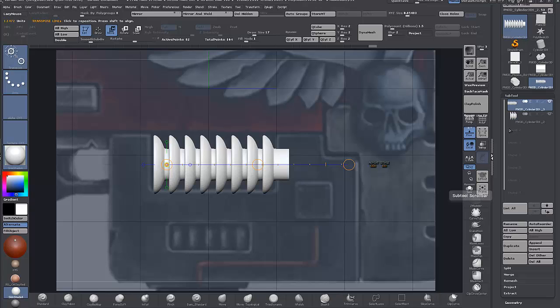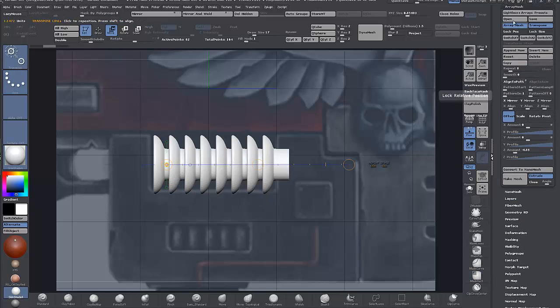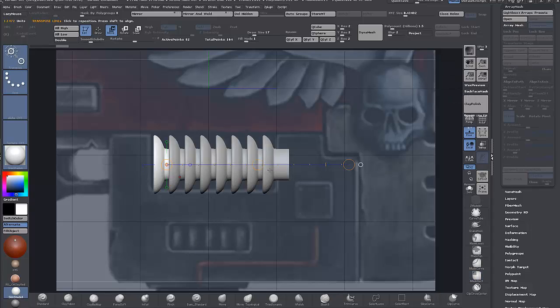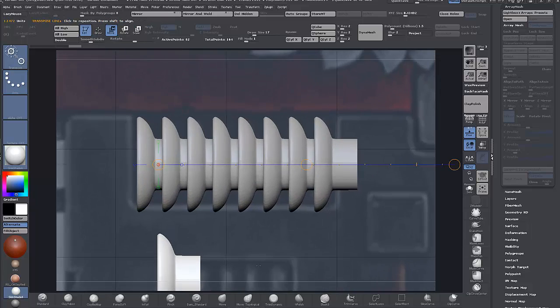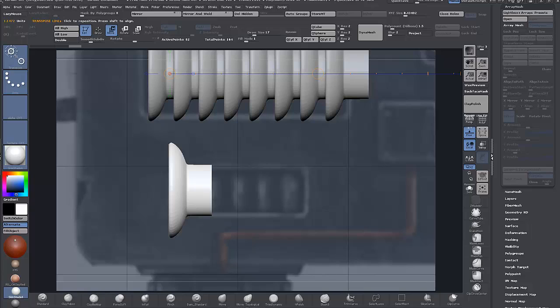So I'll just duplicate that, and it doesn't seem to, I think it's maybe because, I'm just going to take it out of ArrayMesh mode, and just bring that down, or duplicate, and now we'll adjust just maybe the size, and then we can stretch it out, make it a bit fatter.